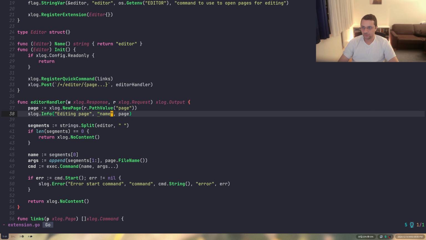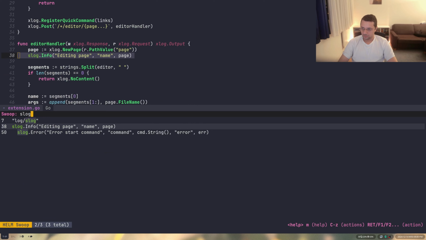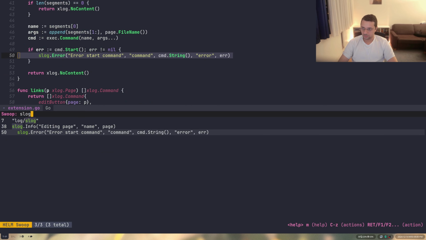Okay, let's say we removed the editor completely. Let's say we removed it totally. Just a second. Restart command. Okay.